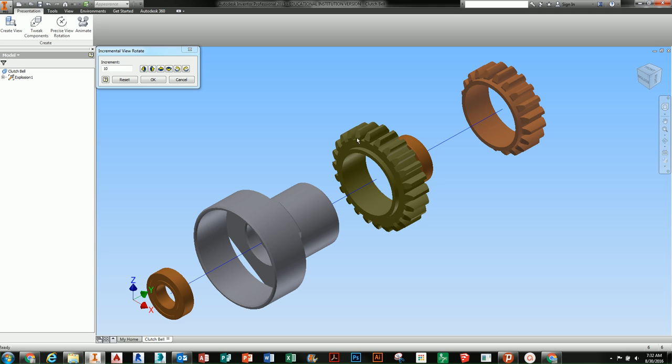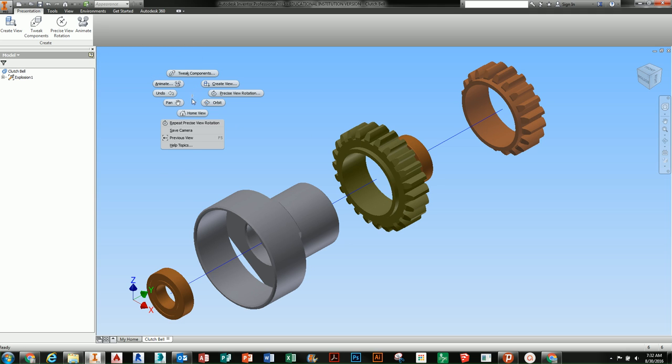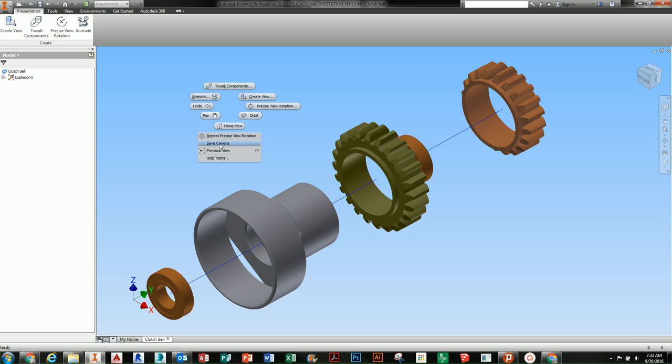And I'm going to say OK, I'm going to right click here. Basically anywhere in a 3D view, if I want to set a camera like you would in real life, like you're going to snap a picture or create an animation, you can right click in the graphics window and you can say Save Camera.